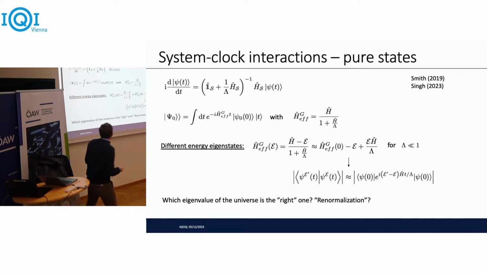I guess now the question is, which eigenvalue of the universe is the right one? Can we tell if we are in the universe with eigenvalue epsilon or epsilon prime? Or can we tell from inside the system? Seeing and others here mention that this looks like a sort of renormalization kind of thing. But anyway, I think there's a bit of ambiguity now: which epsilon should we use? We see that we have different things if we have different epsilons. Maybe we can't tell from the system perspective inside, but which one should we choose? Is there a reason to choose one over the other? I think this is a bit of ambiguity that maybe needs to be solved.